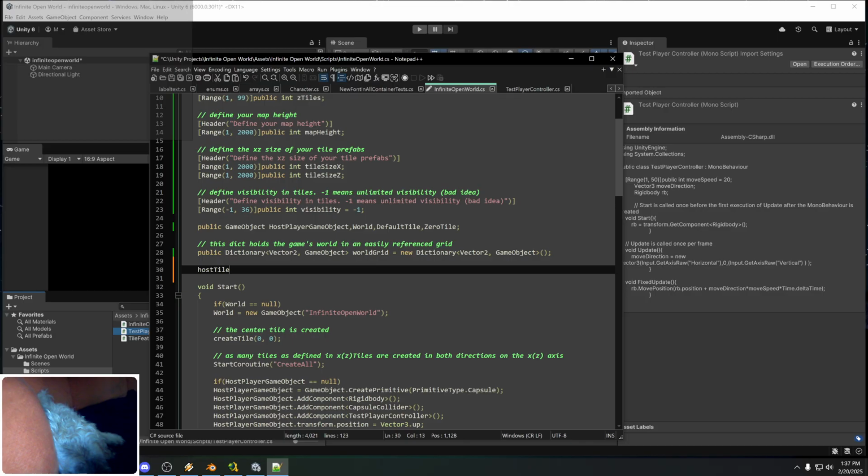Host tile, and it should be a Vector2. Good, a Vector2. That's where the host tile is. It's where the host is on currently.